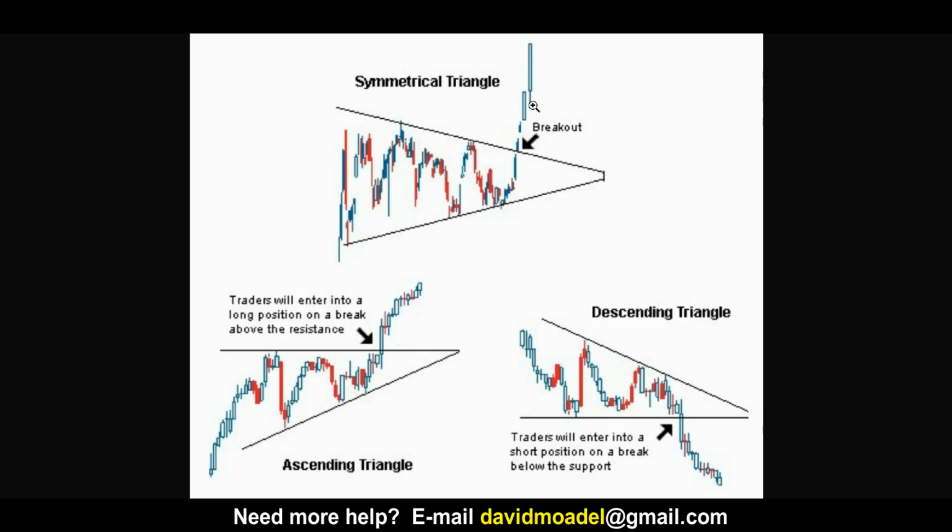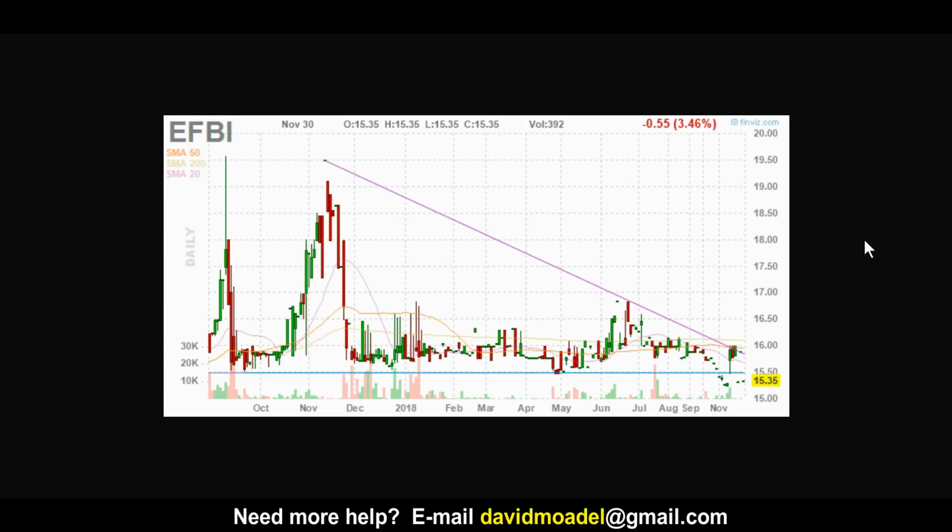Traders will often take a long position if it breaks out, if it closes with a big green candle above that resistance line. And it helps, again, looking at volume. Imagine if there's a big green volume bar below that candle, then that could be even greater confirmation that it might be time to take a long position on the breakout of the symmetrical triangle. You just don't know whether it's going to be bullish or bearish until it happens. All right, let's take a look at a couple of examples.